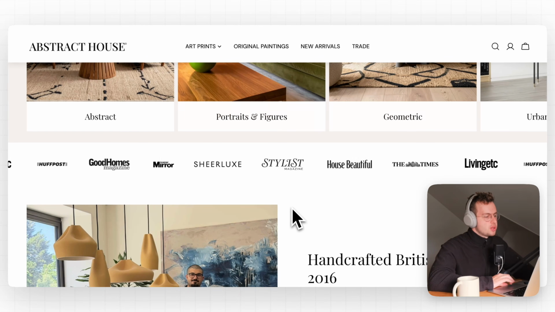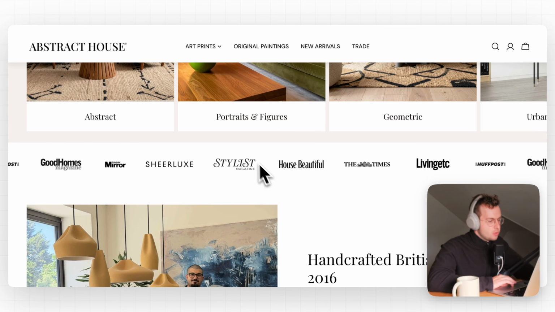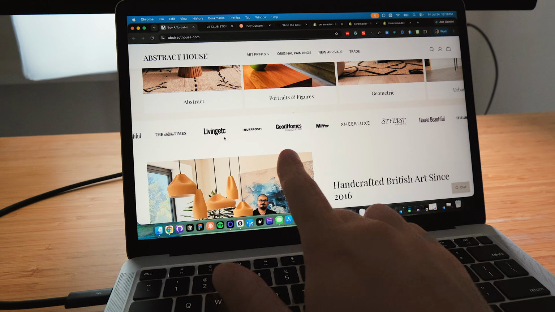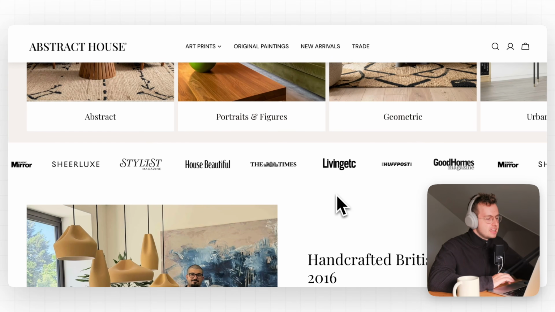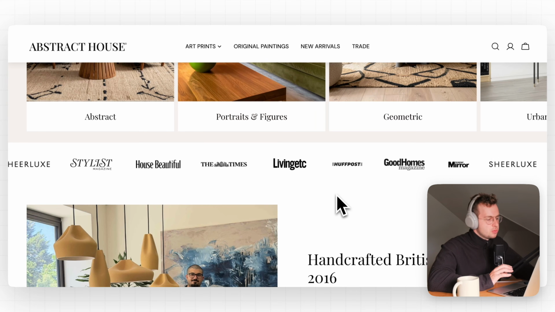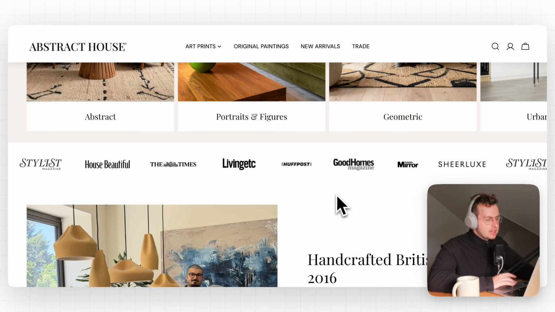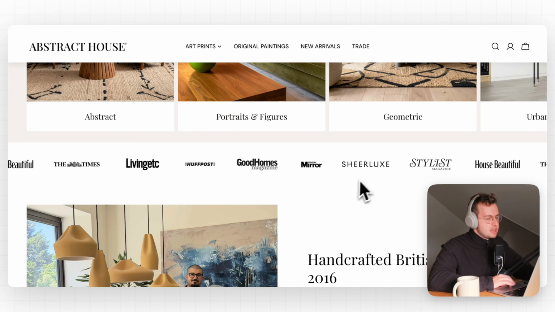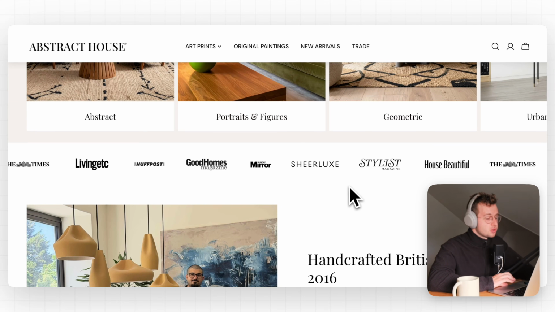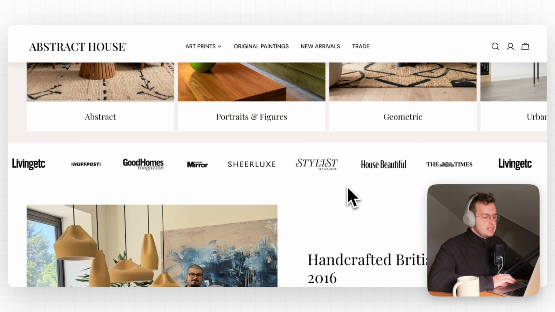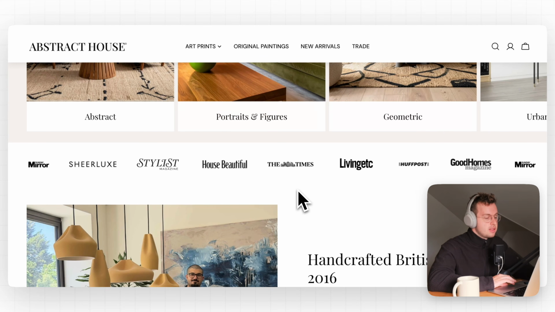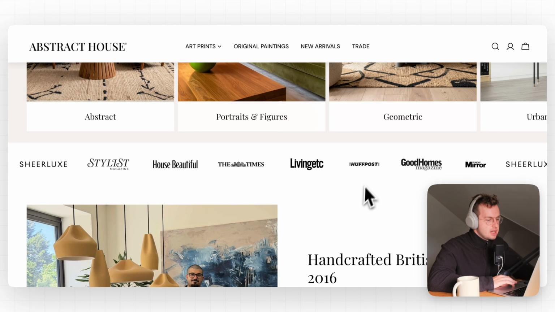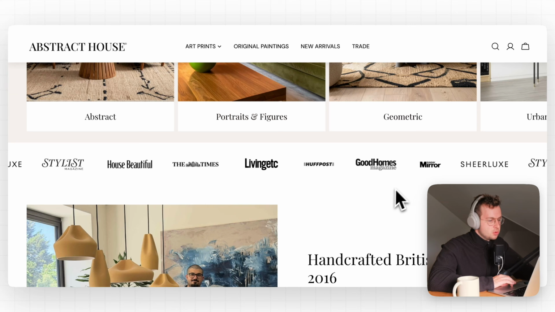So starting off with our first example here for Abstract Homes, they have a logo marquee. Now, the whole point of a logo marquee is to simply provide some social proof at a glance really quick. And it's a nice way to not necessarily take up a ton of space on the page to provide that social proof. Now, that may not be an issue on desktop, but on mobile, that's a huge plus, being able to only take up a little bit of space to provide some social proof.